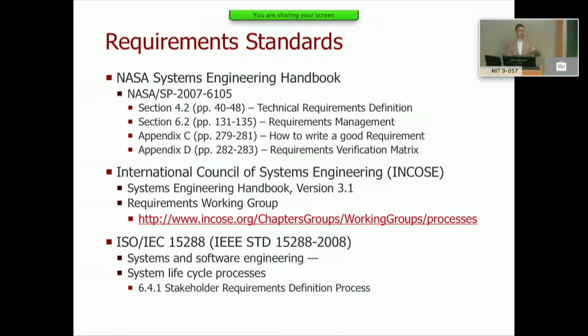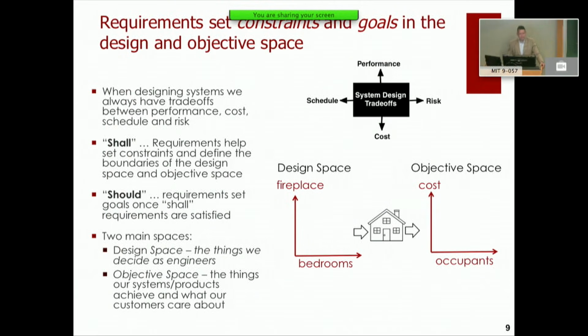So definition means the initial definition of the initial requirements, and management is the process of updating them, adding requirements, modifying them, making sure they're up to date. There are a couple of appendices. In INCOSE, the International Council on Systems Engineering, the handbook has a whole section. There's even a requirements working group, people who really specialize in this. And in the ISO standard, you also have a lot written about requirements. So this is really a big deal.